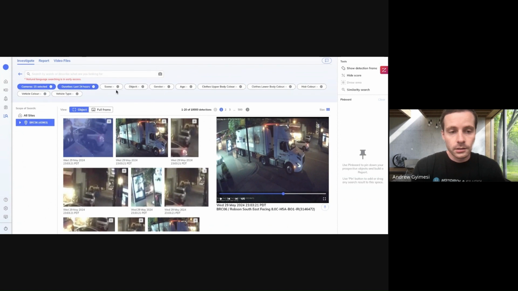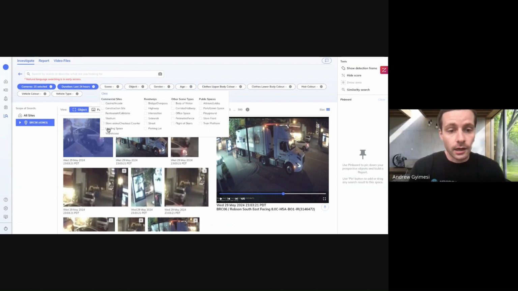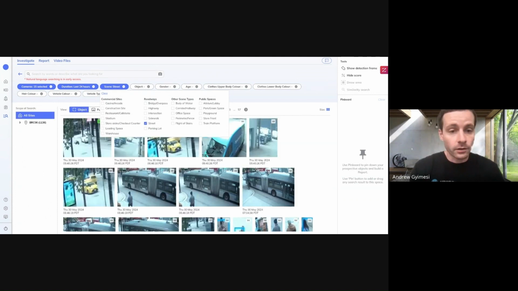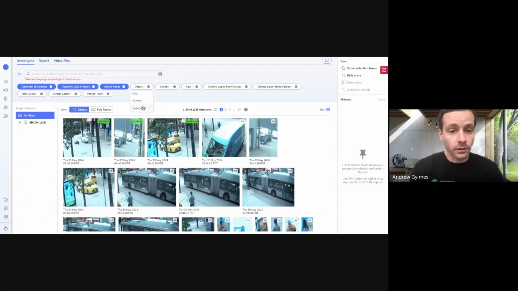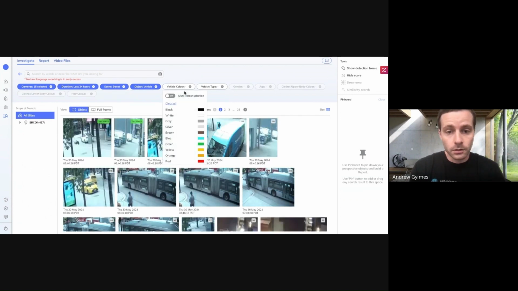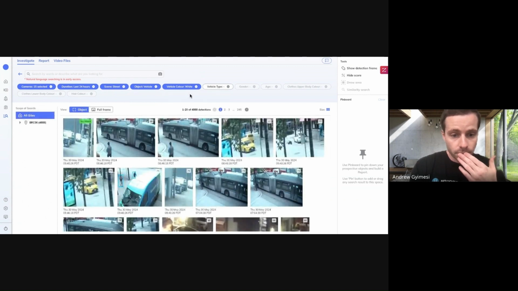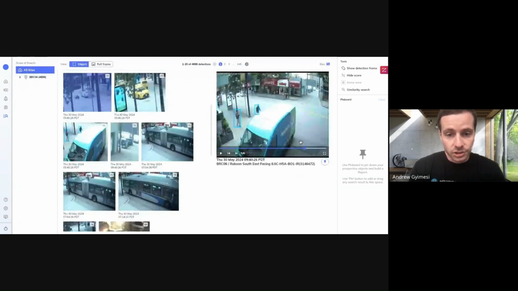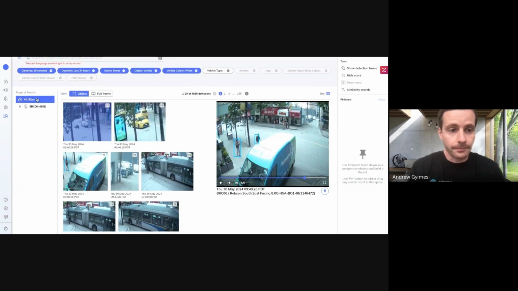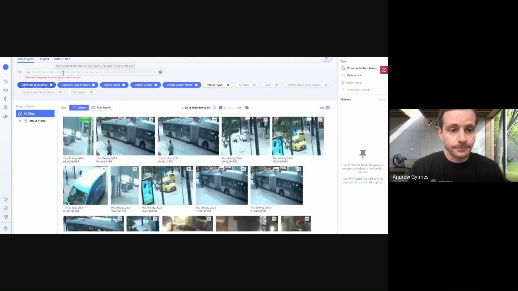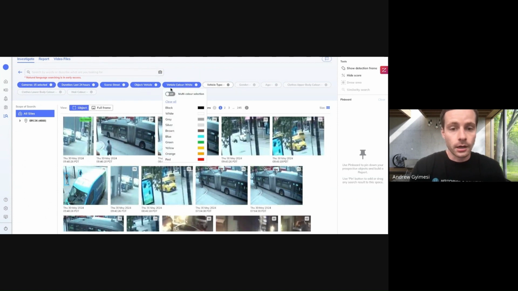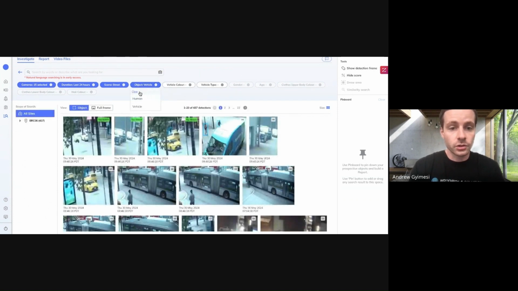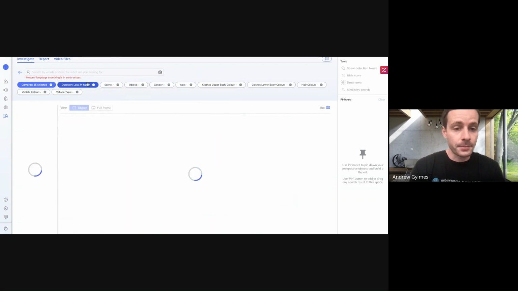It's just searching through all these alarms for specific instances of human and vehicle activity. There's two ways you can search through this. One is just by using filters, where you can filter it down based on things you're worried about. So show me all the alarms where there's a street view with a vehicle, we'll make that vehicle white. And it's going to show you the top matches for a white vehicle and things like that. But what's really cool is the natural language search where you're able to search specifically just by typing. It's kind of like Google for your alarms.